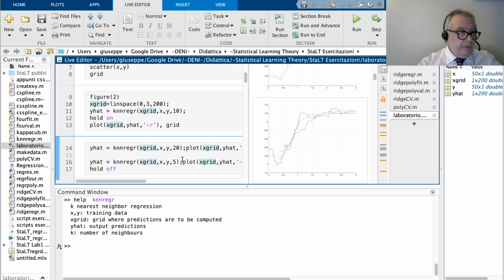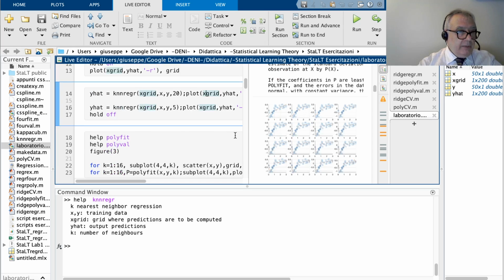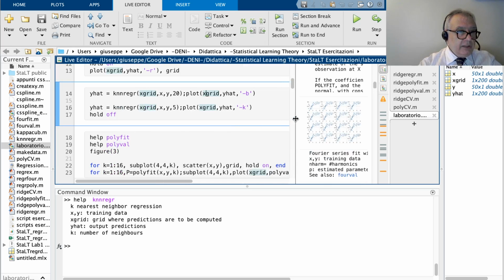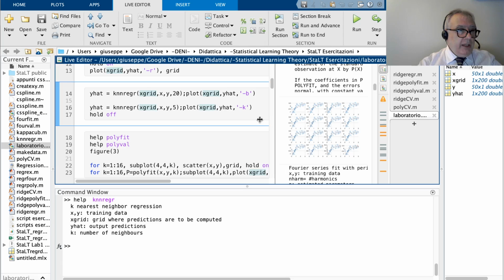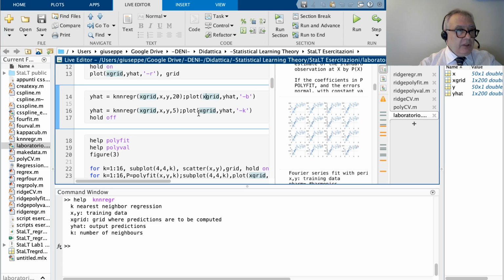So here, sorry, now let's see, all right. I am performing a nearest neighbor regression with 20 neighbors and with five neighbors, and I'm just plotting these ones. So now we can perform this. All right, this is still busy.